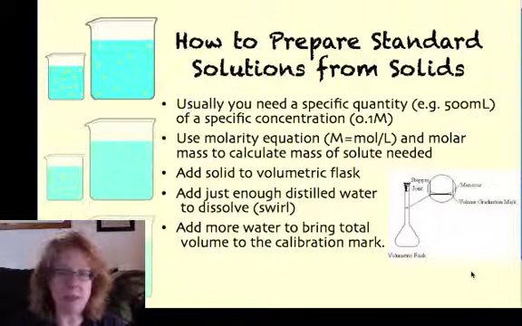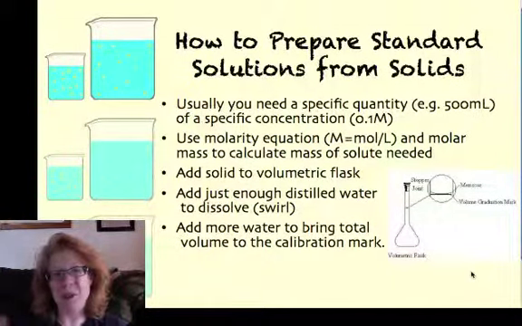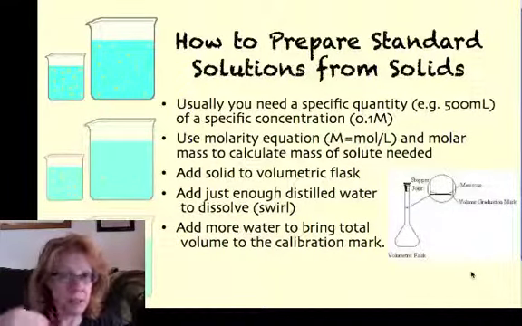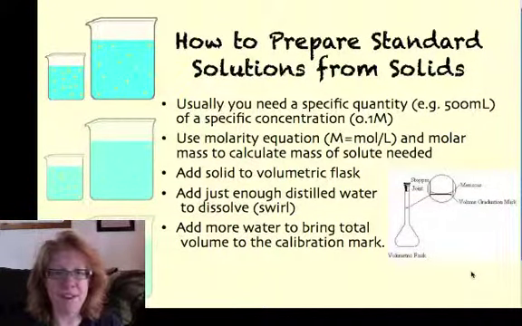Then what you do is you dump that solid into the bottom of your volumetric flask, pretty straightforward, and add, and this is kind of the tricky bit, just enough distilled water, maybe half of what your total volume is, to dissolve it. Swirl it. Make sure to swirl with your pinkies extended. Important swirling technique is very important. But swirl it to make sure you get everything dissolved. Add a little heat if necessary, but usually not.